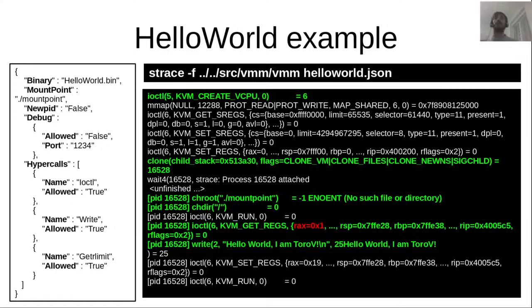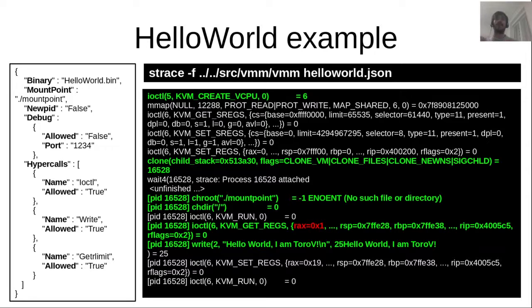We can see in the first line in green, the virtual machine monitor creates the vCPU and then creates a child process by using clone. This is the process that will intercept the syscalls from the guest. This process will have a limited view of the system by setting the corresponding flag in the clone syscall. Then the child process changes the root directory and executes the vCPU.